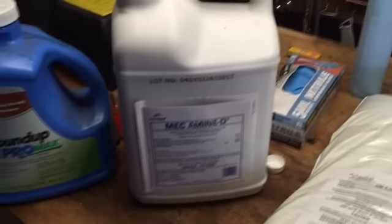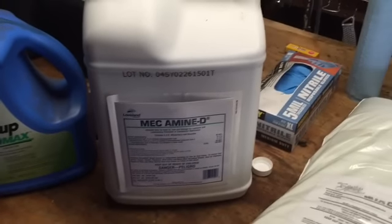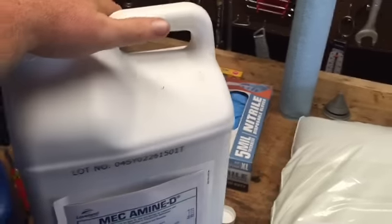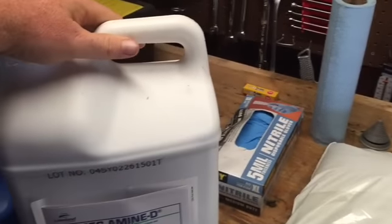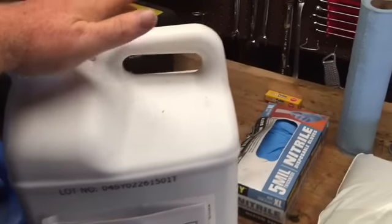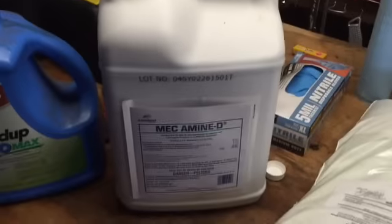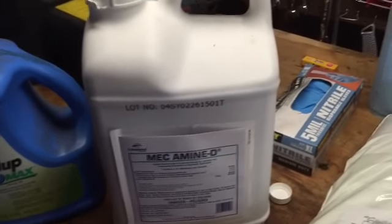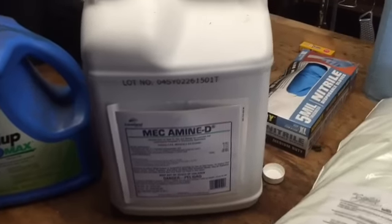Now, if it's 90 degrees or above, even 88, full sun, you don't want to be putting this stuff on and just blanketing a lawn. You want to do more of a spot spray if you can. If you have a fresh lawn that's fully weeded, you want to make sure it's on a cooler day because you can hurt the grass.